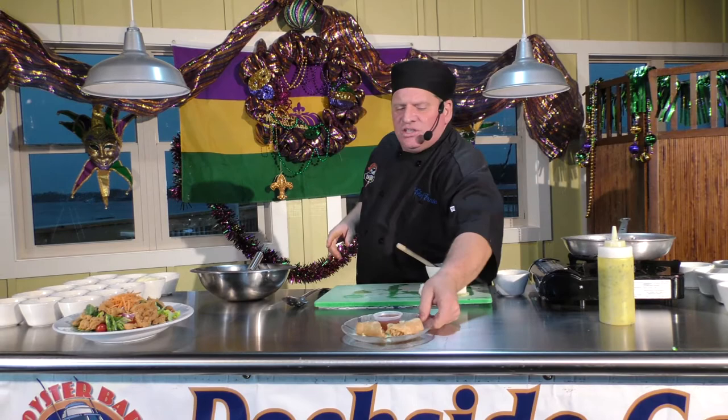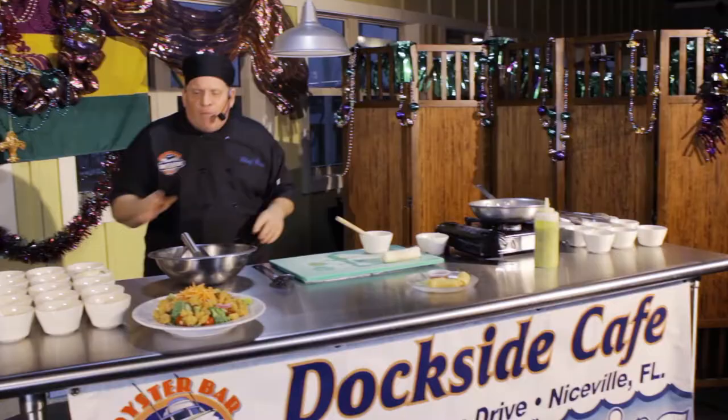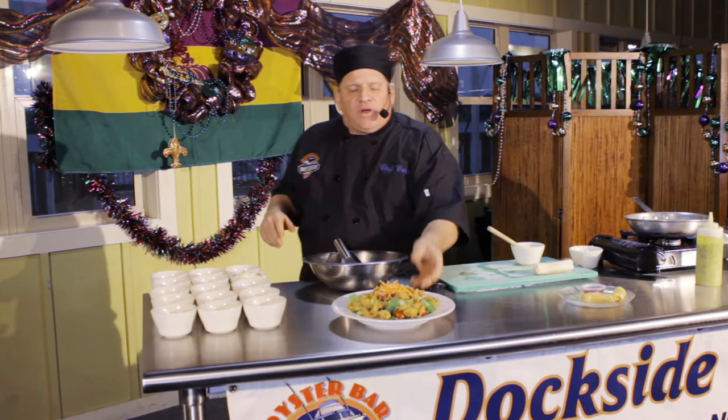That's going to be our first course — the Cajun Spring Roll. For the sake of television, I'm going to move to our second course so my guests can have both. We're frying these up in the back, and this is what the finished product looks like. Every one of y'all is going to get some of these. Moving along with our crawfish-inspired menu, we've got our fried crawfish tails on our salad — Louisiana crawfish tails.